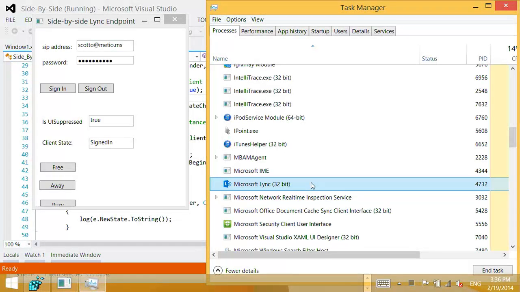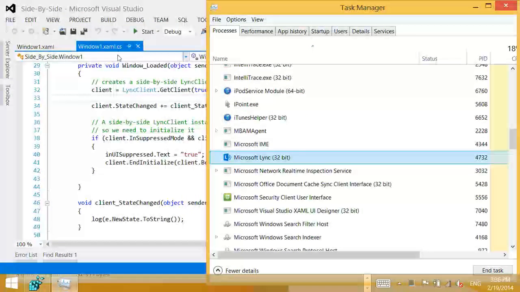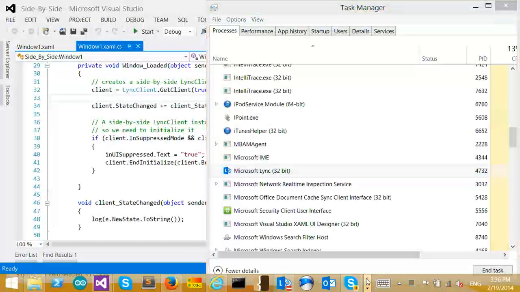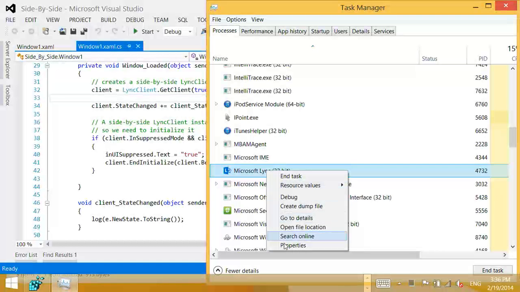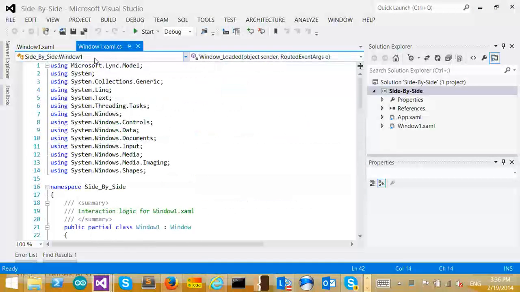I have no idea, but there should be 2 Lync processes here. Let me just do it again. So now I have Lync process 1, start Lync process 2.